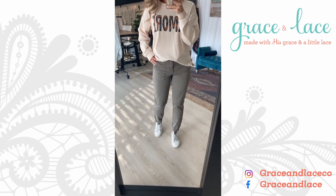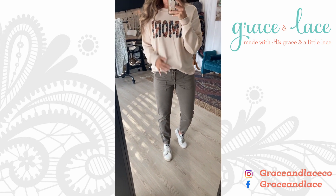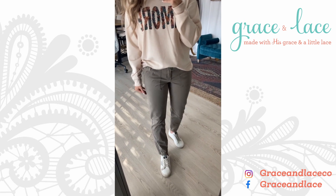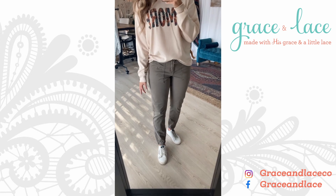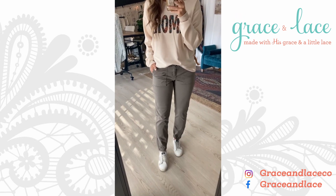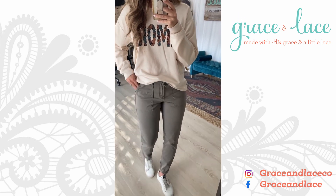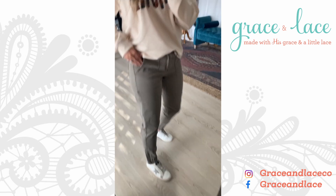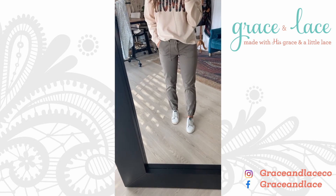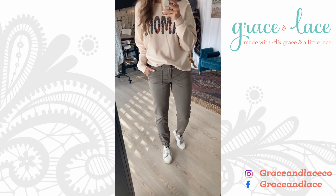Moving on to our suede twill joggers, which are finally back in all three colors and all sizes. With my weight loss I sized down to a 4 in all colors. You want these to fit kind of snug at first because this material does relax with wear. This is the olive — also comes in a washed black and a grayish camo. These are a really great option as a non-denim bottom in your closet. They're a twill material, very soft and stretchy, with an elastic waistband with a tie, a functioning zipper, deep patch pockets, and a zipper at the ankle. The back pockets are super flattering with these tucks. Stay in your normal size; the camo does run slightly bigger, so consider sizing down in the camo.